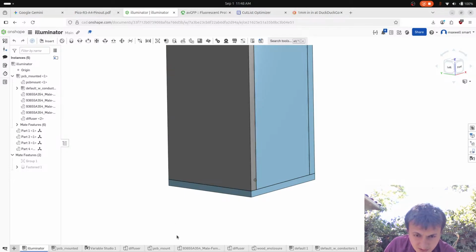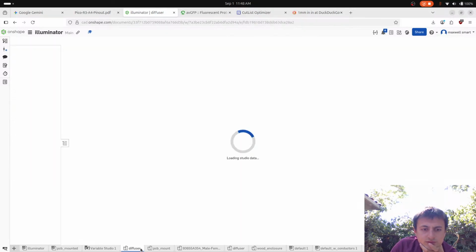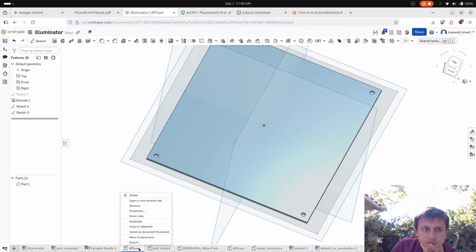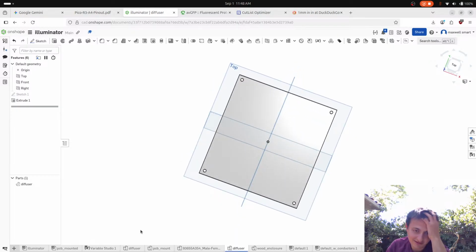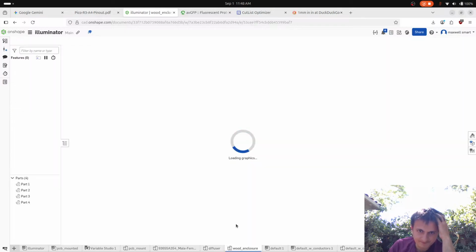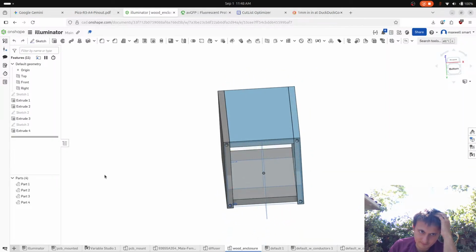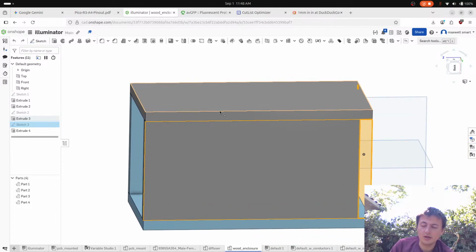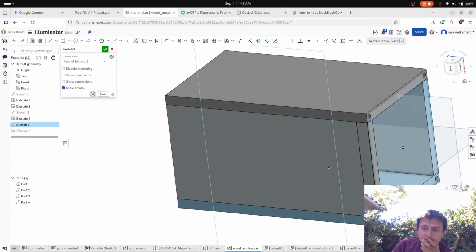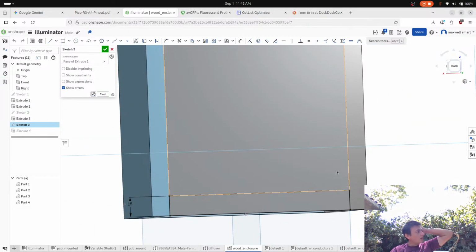Screw it, let's make it more challenge. Let's do it. So, wait, why do we have 2 diffusers? Did I really do that? That's weird. All right, so here's what we're gonna do. Sorry, I apologize. So we need to figure out where these holes came from. What was this? Oh, this is the cutout. Ooh, interesting. How big is that cutout? 15. Okay, that's a little annoying, actually, isn't it?